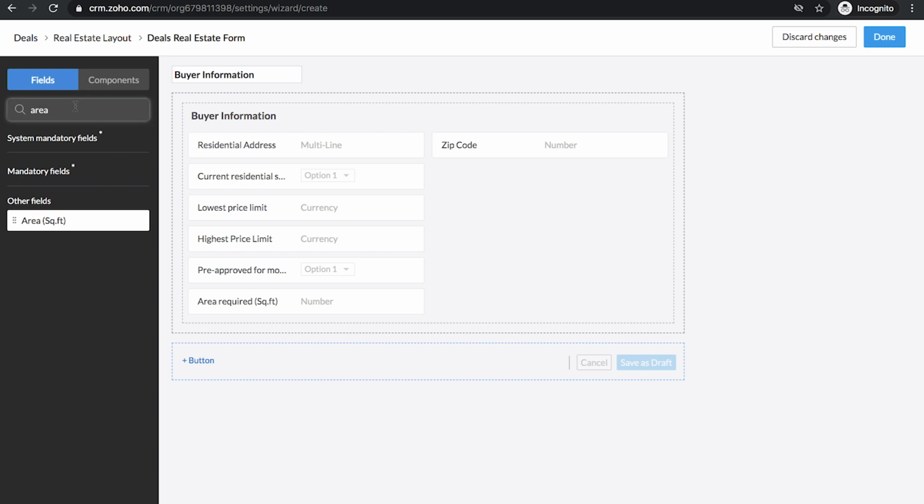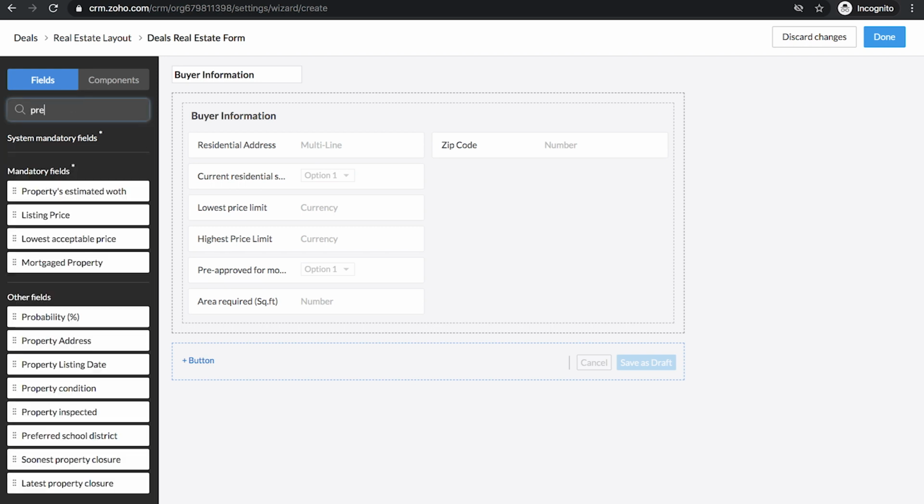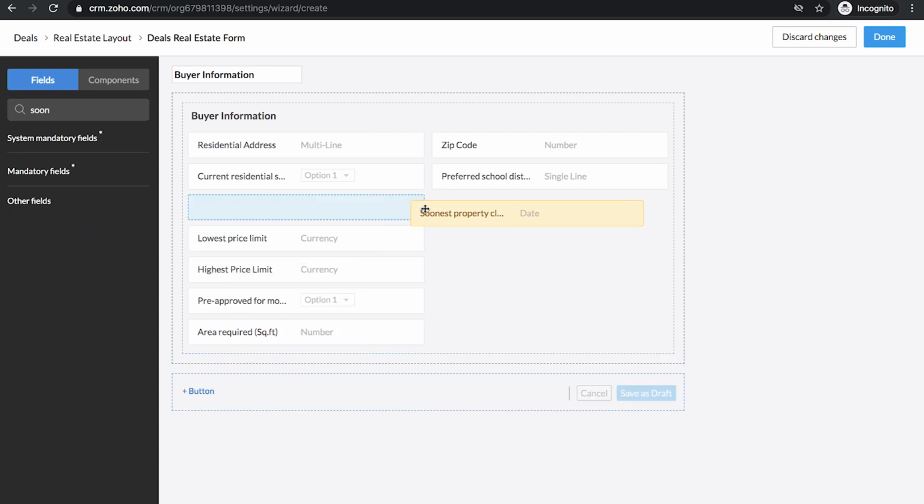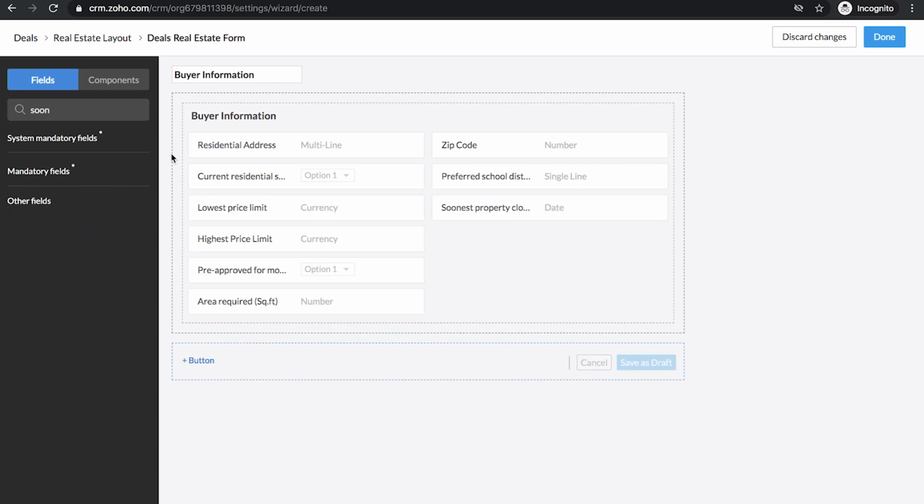Alright, and let's add a few more fields. Preferred school district. Property disclosure. Latest property disclosure. Number of bedrooms required.